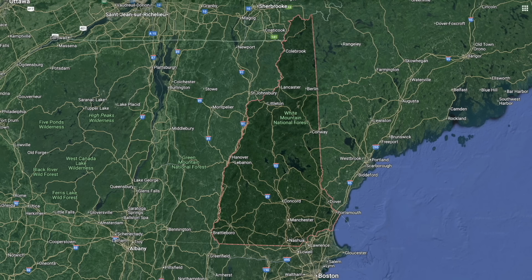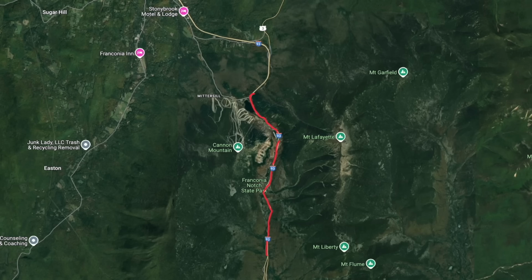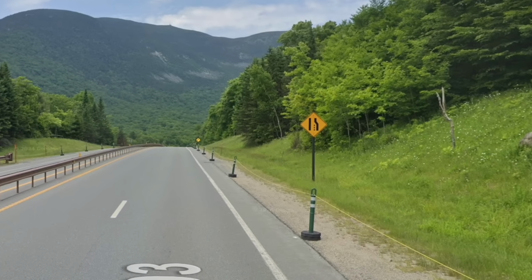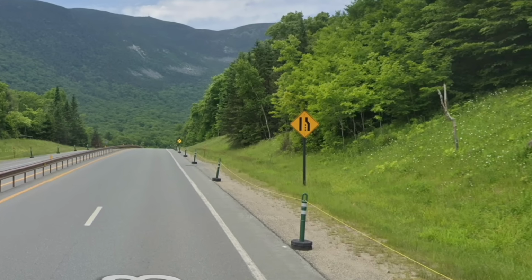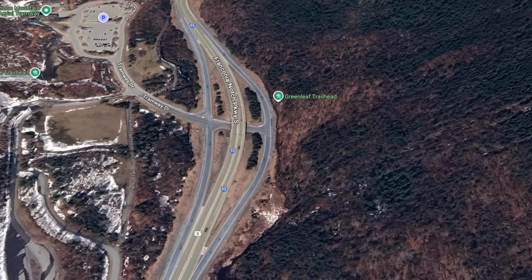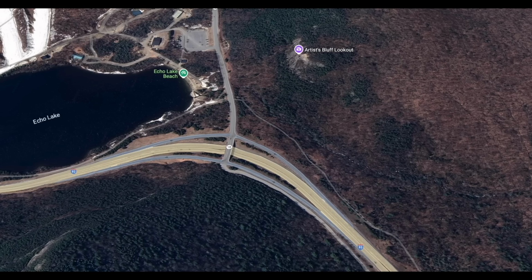And our next violation is in the free state of New Hampshire. Live free or die is what they say in those parts. Here we have Interstate 93. On Interstate 93 in the northern part of the state, as you enter Franconia State Park, you head north, then one of the lanes drop on each side, and you'll find yourself on what we call a Super 2. Basically a freeway with 1 lane on each side rather than the standard 2 lanes on each side. The freeway remains up to standard otherwise, with the median separating traffic as well as proper exits for access.